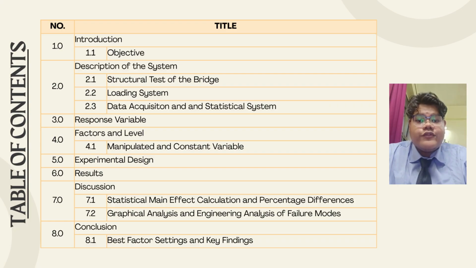Here is an overview of today's presentation. We will start with the introductions and objectives of the project, followed by the description of the bridge testing system. Next, we will discuss the response variable, factors and levels, and the experimental design used in this study. Finally, we will present the results, discuss the statistical and engineering analysis, and conclude with the key findings and the best bridge configurations. And we will also show our experiment demo video in our presentation.